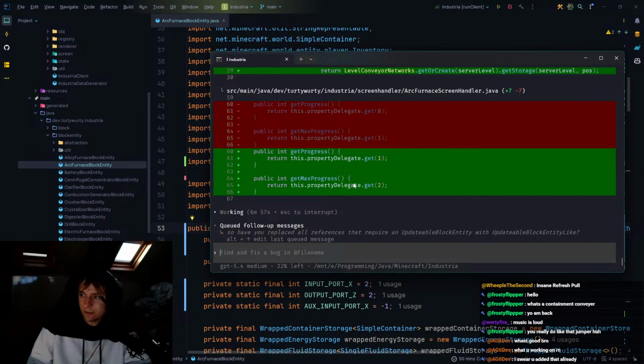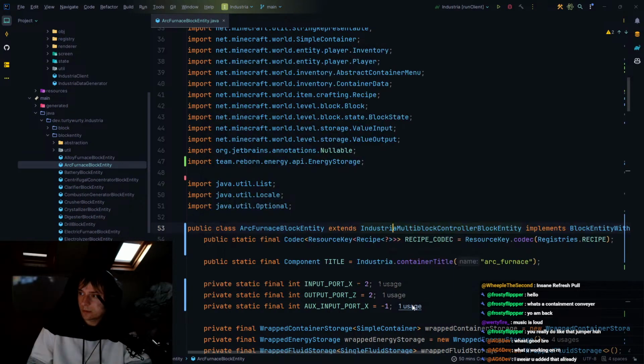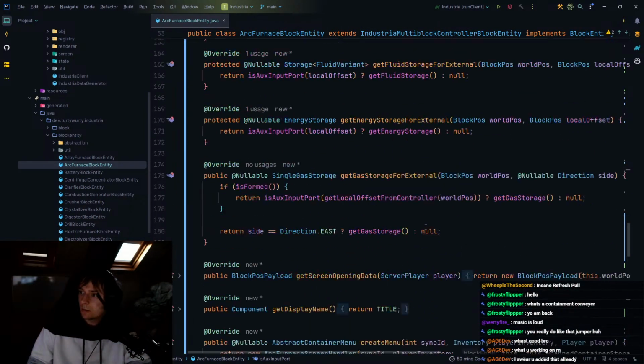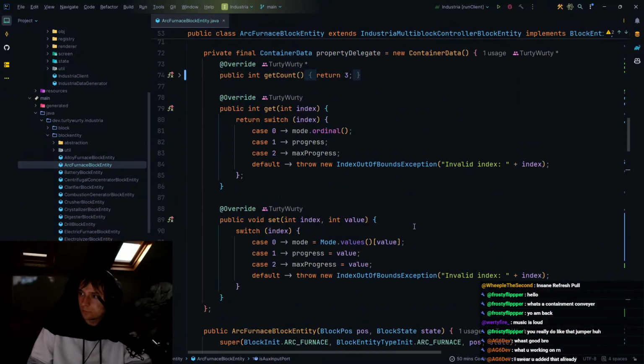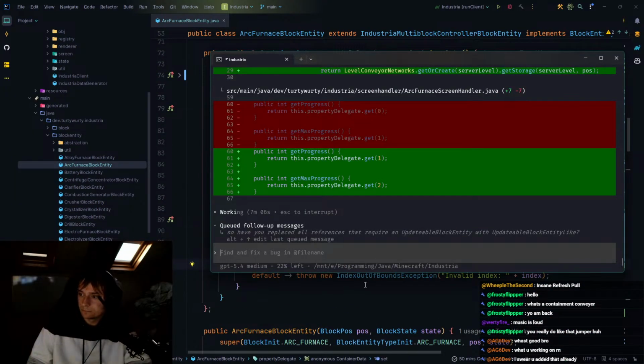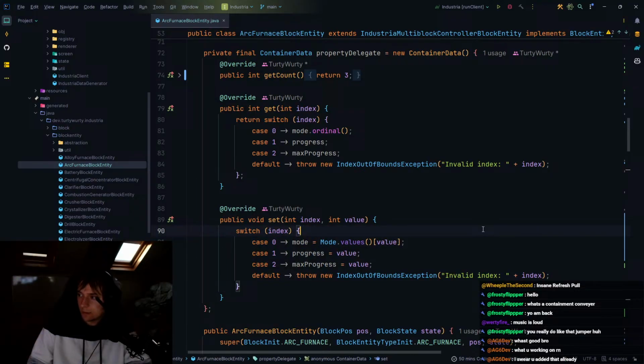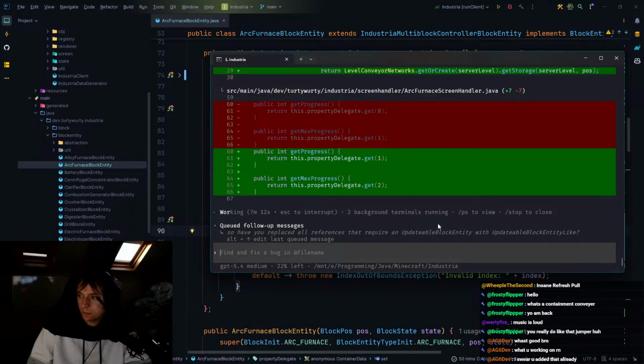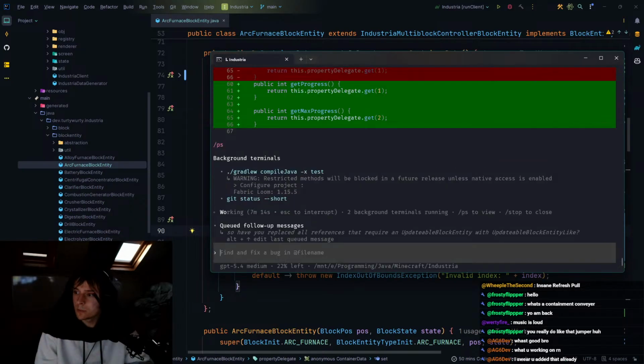It's probably correct. I don't know why it's saying that. Get progress, get max progress are apparently 1 and 2. Yeah, that is correct. We must have... I don't know how even that happened. I don't know if it broke that or if that was broken before, but yeah. Now what's it doing? Okay.